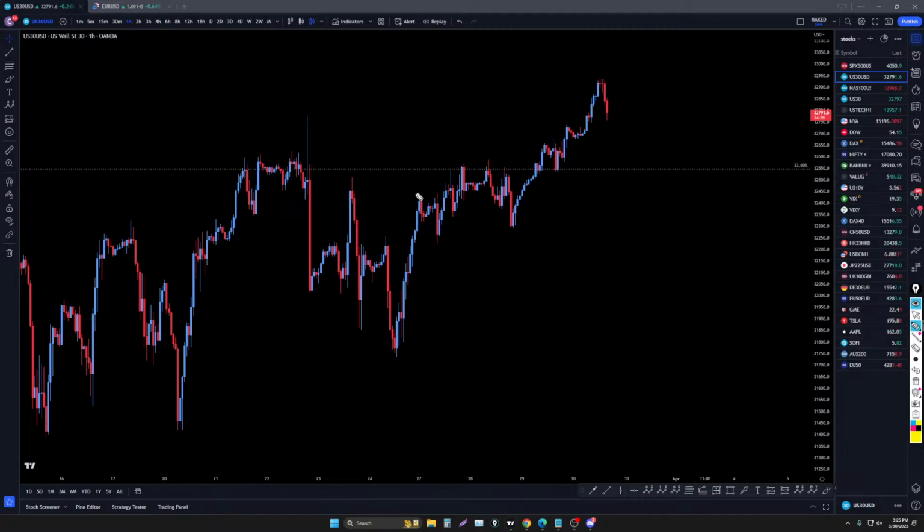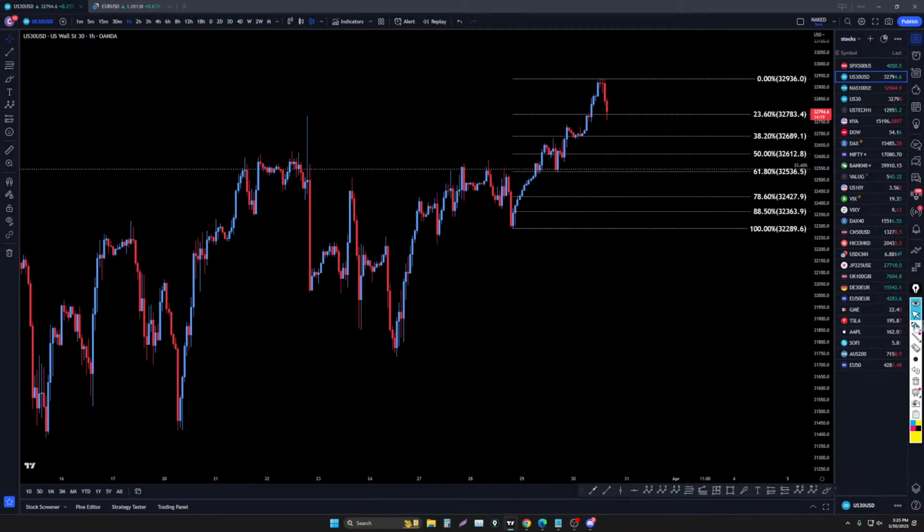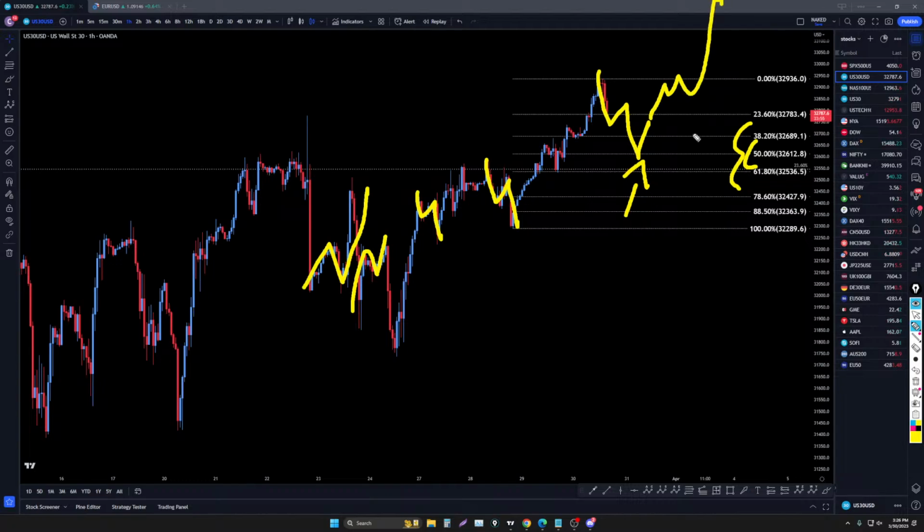Yeah, we don't even have any structure break yet. Even on the 1 hour we don't have any structure break. So what I would be doing now is I would put my Fibonacci on this level, and I would be looking for 3 waves down, just like this. We have not really any good ones back there. But here we got 3 waves up in a downtrend. So 3 waves down to a fib level is exactly what I want to see, which really it could be any one of those fib levels, for my next entry to go long for the continuation of the uptrend.